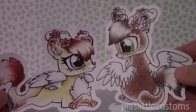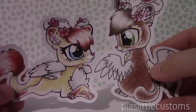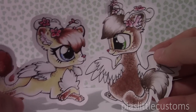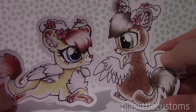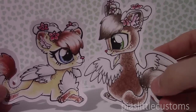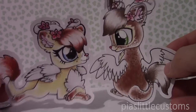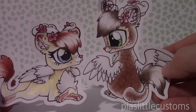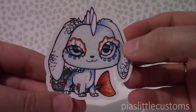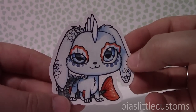Then in between we have another thing that I already saw on Louise's Instagram earlier — she actually drew this ages ago. This is Freckles and this is his sister Flicker. I actually don't have Flicker — a friend of mine owns it. Freckles is really really cute and as I said this is his sister, so please don't ship them — it would be weird if you did. They just look really amazing together and they are so sweet. I actually have these pictures already up on my wall because I printed them out when she sent them through Instagram. But it's really cool to have the original drawing. And finally we have my water elemental Undine, which is just so pretty. I love the scales on the ears — it just looks amazing. So thank you so much Louise, these look really really great.